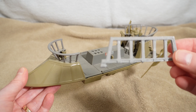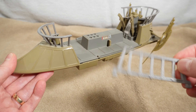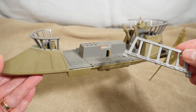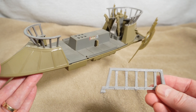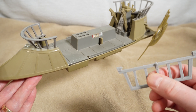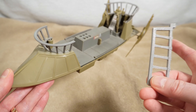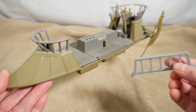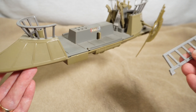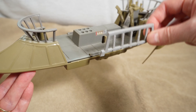Big shout out to my buddy Mike. He actually made me a 3D-printed little ladder piece, and this is partially a video for his benefit. We want to see: does this fit in that spot? This is a first-off prototype, so let's see if it even fits. He will then print me a second one so it'll have a match. His objective is that since there's a lack of these things in the 3D community, if he can confirm this fits on the vintage original toy, he'll make more and put the files up online for people to enjoy.